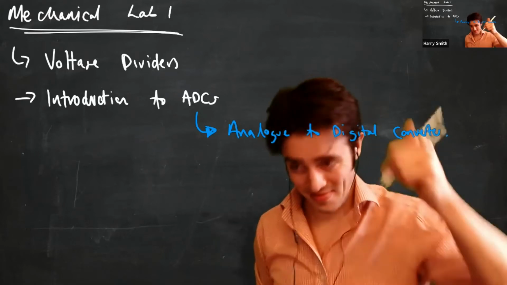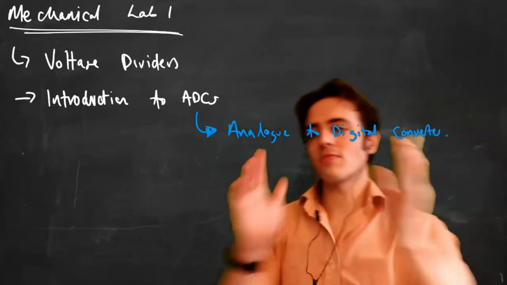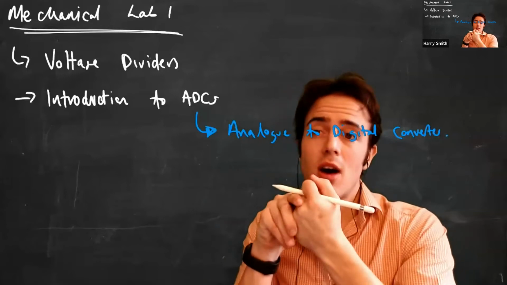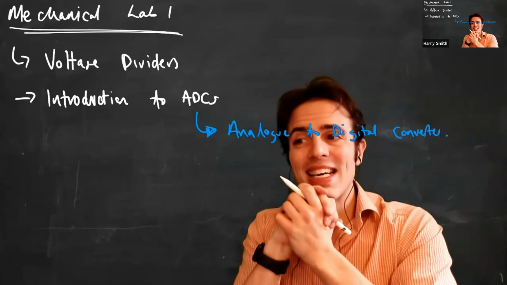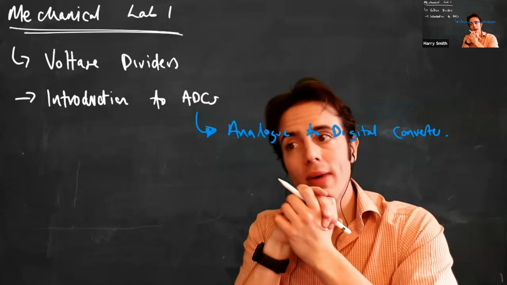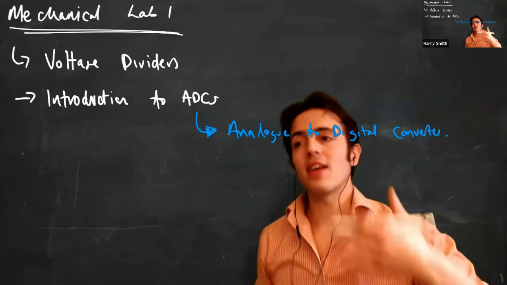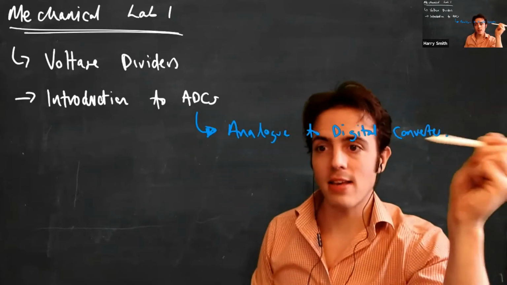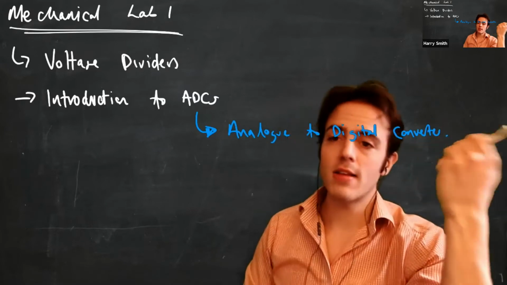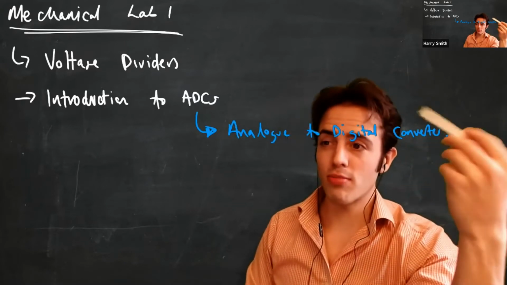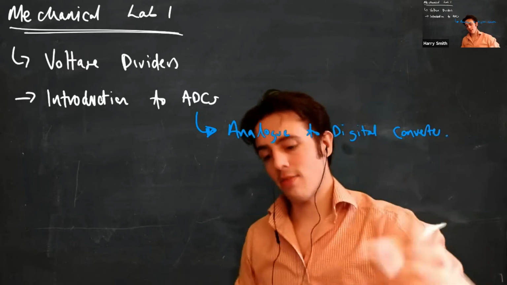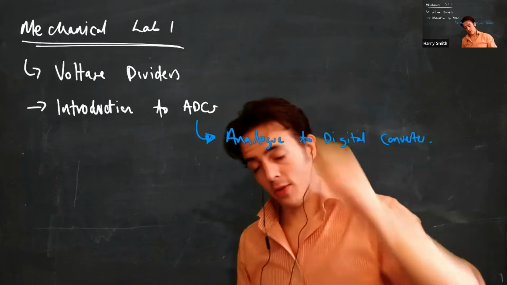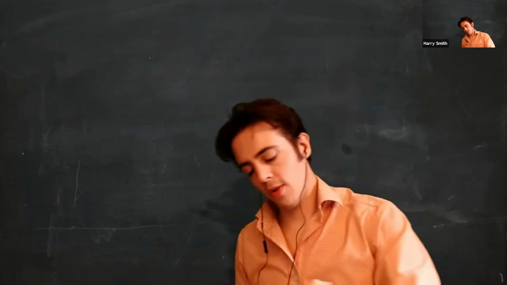Okay, yeah. Cool. Right, so analog to digital converters, we're looking at those today. We're going to understand how they work. You guys are pretty fortunate, I think, in taking this lab course online, not doing it in person. You've heard my thoughts on you guys not wanting to be technicians, but we get to do a virtual exercise with ADCs that you wouldn't do otherwise. And this will teach you how they work, that's useful, and probably puts you in better stead than the rest of your colleagues. So we're going to get to that second. We're going to hit these voltage dividers first because those are useful.